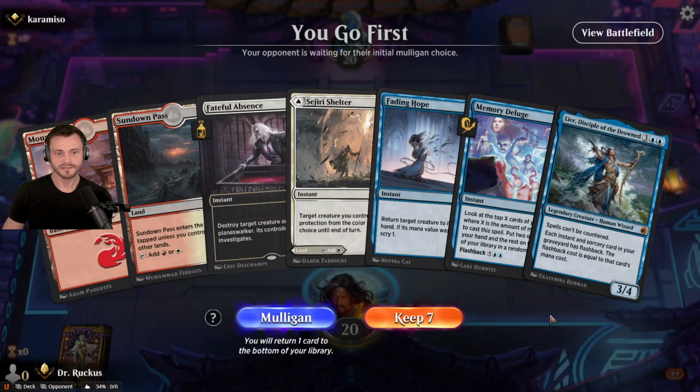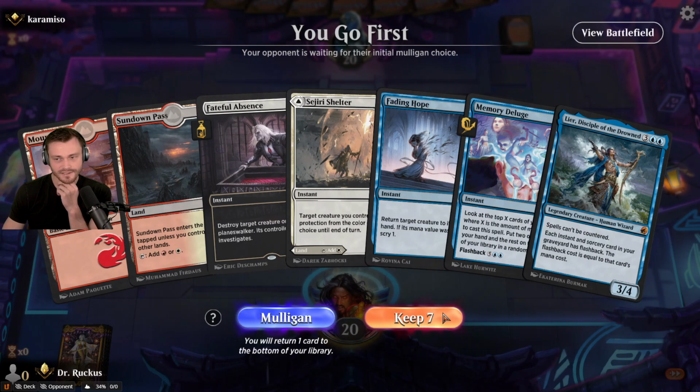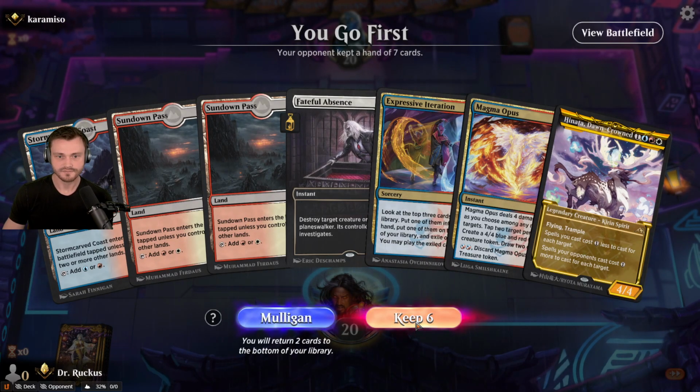On the play, no blue with a hand that is predominantly blue. We do have Fateful Absence, which can hold off for a little bit. Whew, Dogi. It's pretty bad. Is it so bad we can't keep it? Probably. It's probably so bad we can't keep it. Yeah, I think so. Okay, we have blue this time at least.